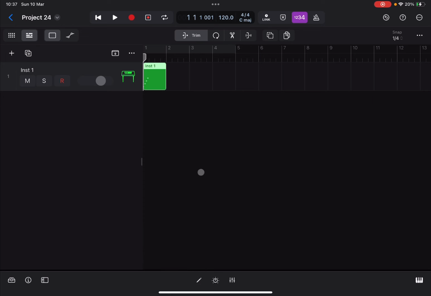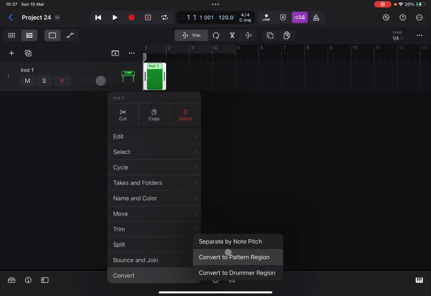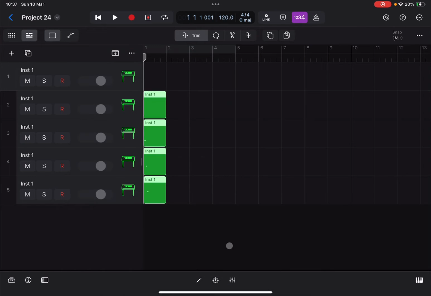Let's close the piano roll. Now let's do the same. Select, then click again to access the menu, select Convert, and then select Separate by Note Pitch. As you can see now, you have four different tracks because you had four different notes which had a different pitch, and that is how it works.